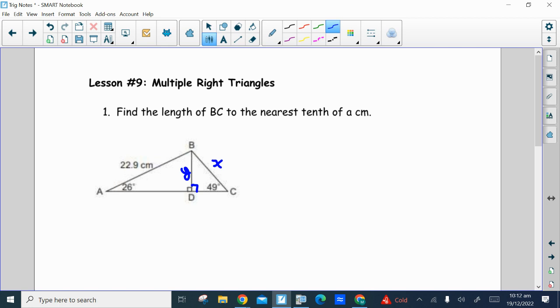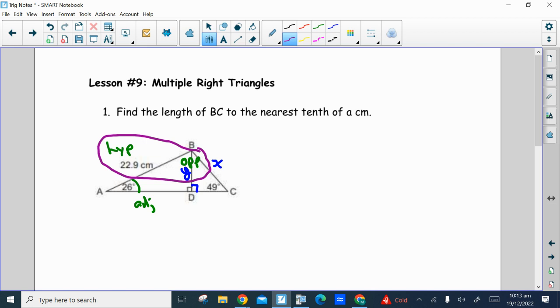So, if I want to find the length of Y in that triangle on the left, I start by labeling the sides. The side across from the right angle is the hypotenuse. Because we're given that angle of 26 degrees, the side across from that is the opposite. The third side is the adjacent. So we always start by labeling the sides of the triangle. And in this case, we're going to use the opposite and the hypotenuse. We're trying to find the opposite. That's what we labeled Y.